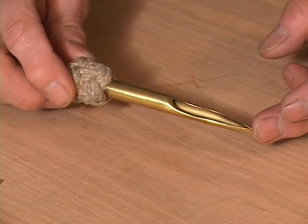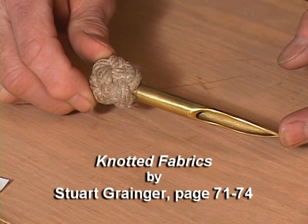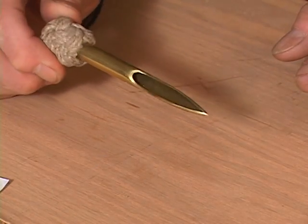The gripfid was invented by the late British knotting expert Stuart Grainger. This is one he made with a Turk's head knot. Since 2001, I've been making and selling gripfids following Stuart's methods, fabricating them from brass tubing. And believe me, it was a challenge to make the point smooth.